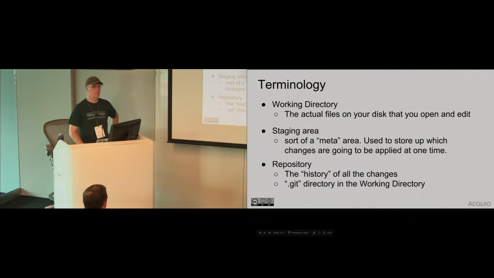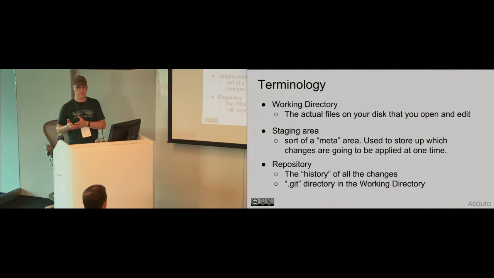And then there's a middle area. This is kind of the fundamental thing of Git, called a staging area. When you have finished making all your changes on the system and you want to commit them to the repository, you don't need to commit all of them, so you move the individual changes into a staging area, and then when you commit, it takes everything in the staging area and commits it as one commit.